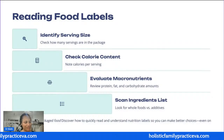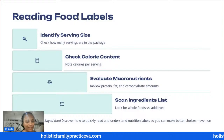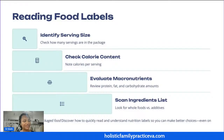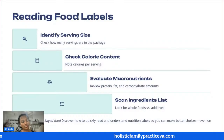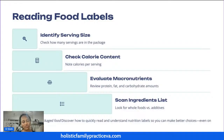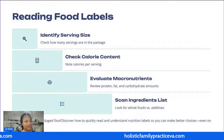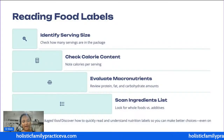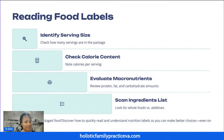So start to look at your serving size because the caloric intake and the macronutrients are based off of the serving size. So don't be fooled and tricked with that. Also, you want to check your calories, not from the perspective of now I'm counting calories, because we rarely actually count calories. Counting calories is important to make sure that you are eating the amount of nutrition that you're eating, but we typically find more with lifestyle eaters. If you're not training for something, there's not really a need to really focus in because you're going to eat when you're hungry after we get that metabolism in better shape. And so we also want to check the calories just to make sure.